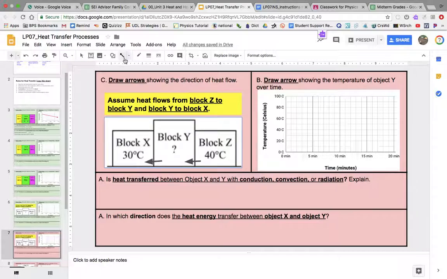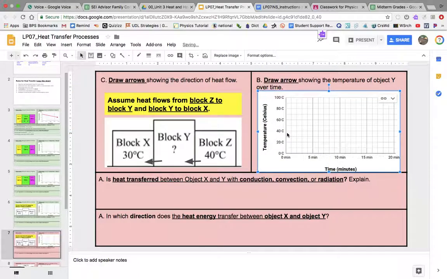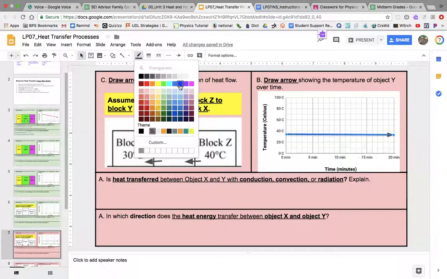So I'm going to draw an arrow between 40 and 30. Here's 40, here's 30. I'm going to draw an arrow, just a flat arrow. Let me try that again. And let's just draw that. Okay, it's between 40 and 30, and that's my arrow. Maybe this time I'll make it a blue arrow.